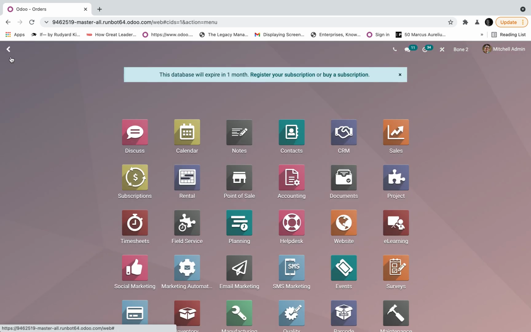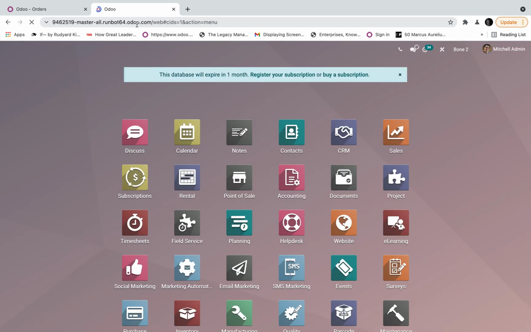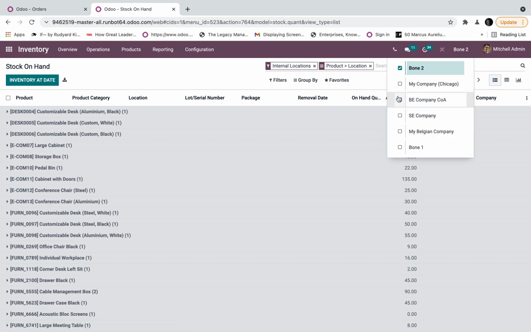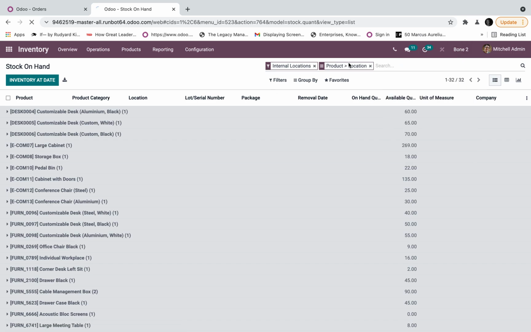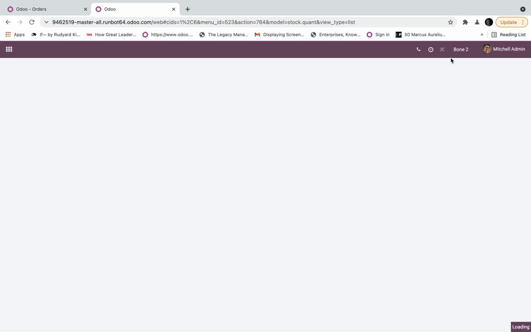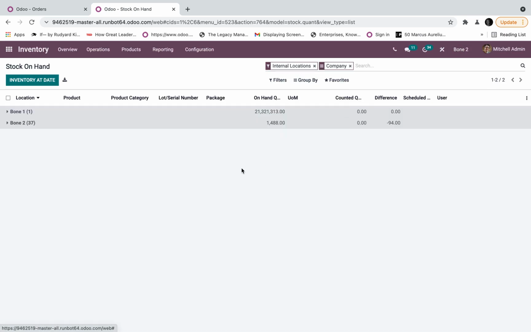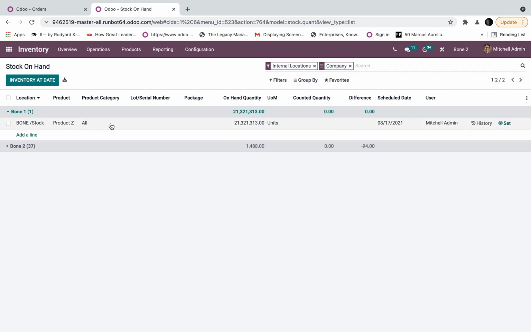Remember that. Because I don't have these units on hand, which, of course, we could have checked in our inventory, very simply, you could have another tab running up here, which allows you to quickly analyze and see your inventory report. If you want to see across companies, you can choose which company stock you want to look at. For example, we'll analyze both company 1 and 2, and I'll actually just do this, and you'll see in Bone Company 1, we have all those units of product Z, which is what I sold.